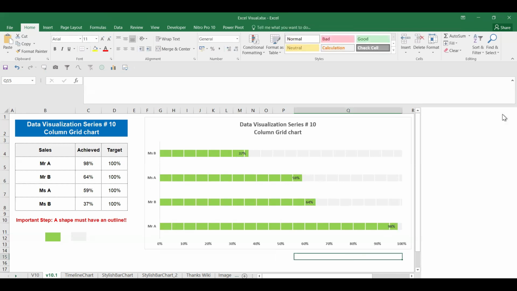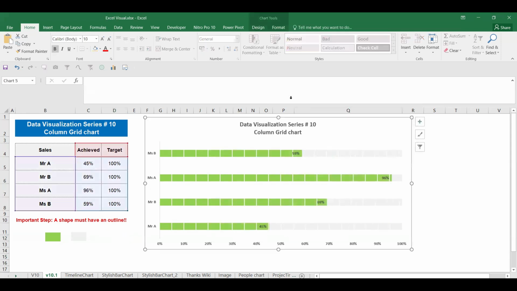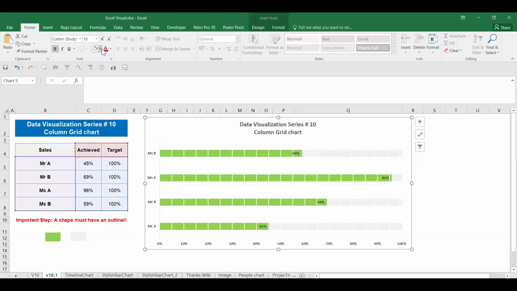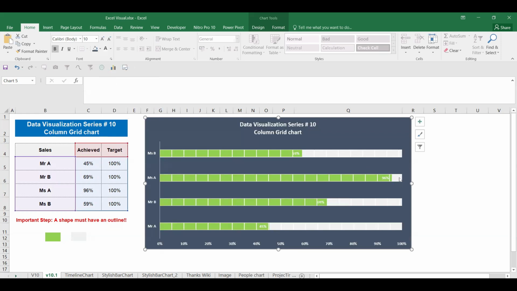Okay. Now you see, we have done it in the horizontal format, and every time the value gets changed, automatically this will get updated. Now you see that this has been sorted lowest to highest. So we can easily do it, right? If you just refresh the value, automatically it gets refreshed, right? If you want this to be outlined with something or filled with something, you can also do it. How can we do it? You can just go to home and then shape fill. Let's say you wanted to keep it like this, and then rest of the colors you can keep it like this. This also will work, right?